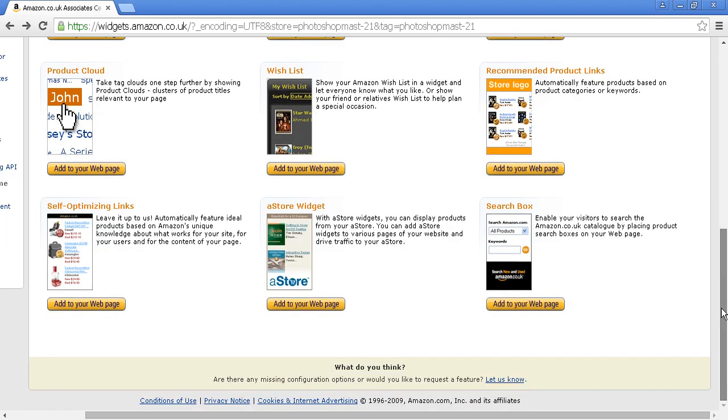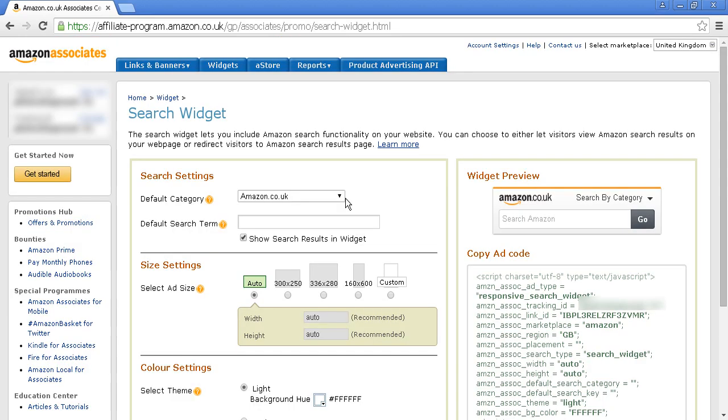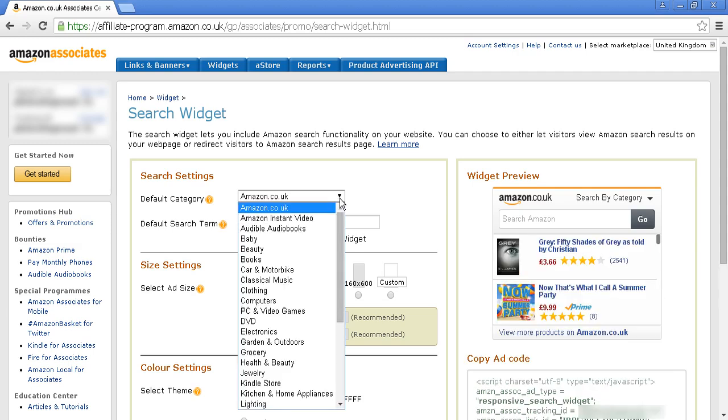And probably the easiest, and I would say my favorite one, is actually the search box. Let me click on that and show you why. What you have is the default category, and you can either have it as the main Amazon site, or you can have it as Amazon Instant Video, or you can go to a particular category, for example, books or whatever.